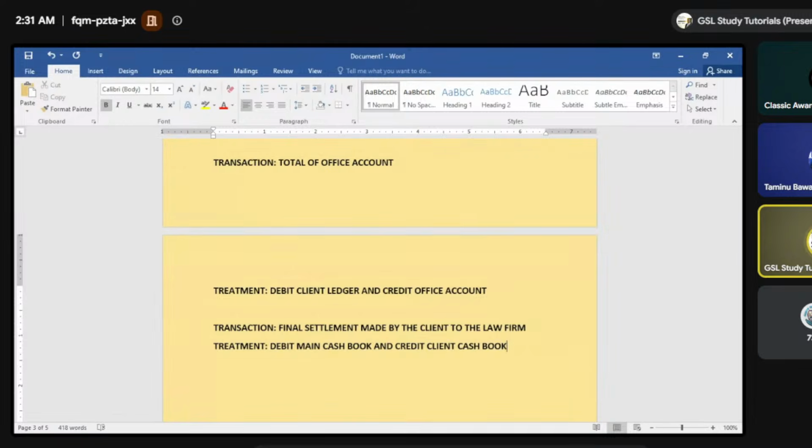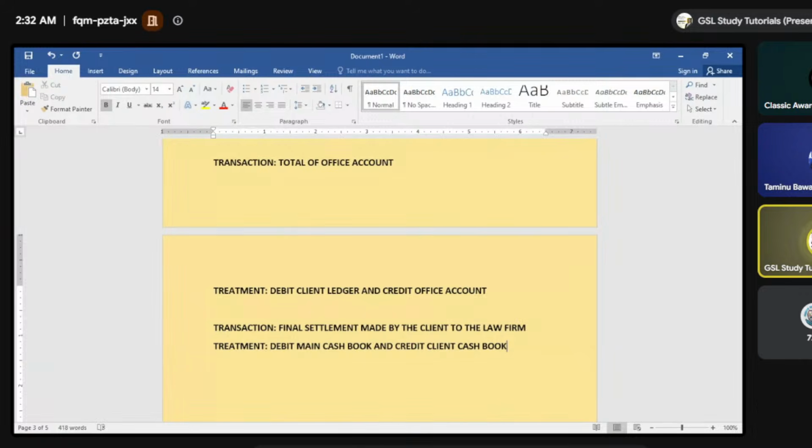They spoke about the main cash book, the cash book in which the law firm records cash and bank transactions related to the normal practice of the firm. The firm's own ledger, which contains records of its assets, liabilities, revenue, expenses. As I'm reading from the manual, as will be noticed in course of time, the accounts that will be kept in this book are the office and fees accounts.